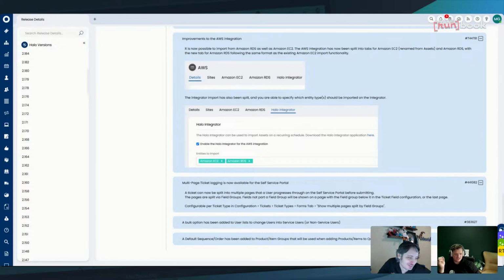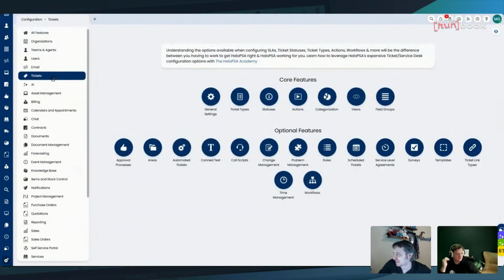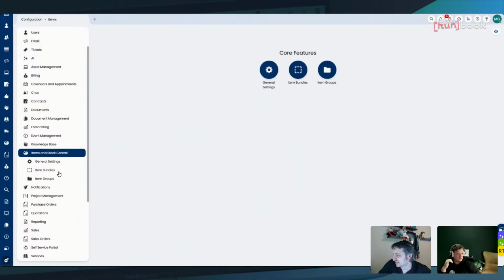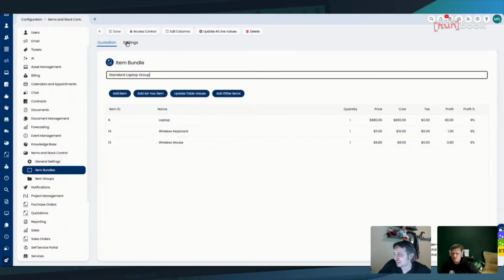It used to exist, but you couldn't amend it, from memory, is one of the problems. So I think you could set it. So this is like bundles, whatever you want to call them. If you go into product bundles, I think you could set a sequence here. No, you can't. You couldn't before at all. Here's what you're talking about. Yeah, and I think you still can't. Oh no, maybe I'm wrong.